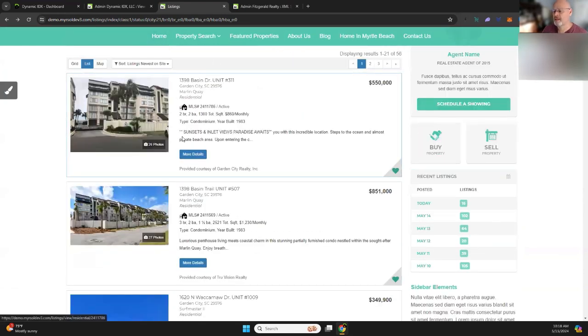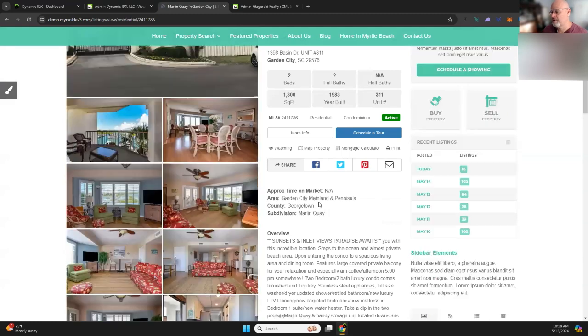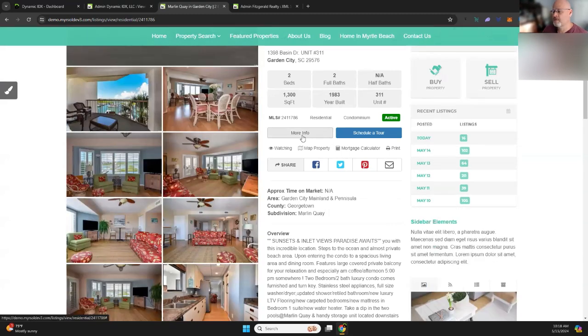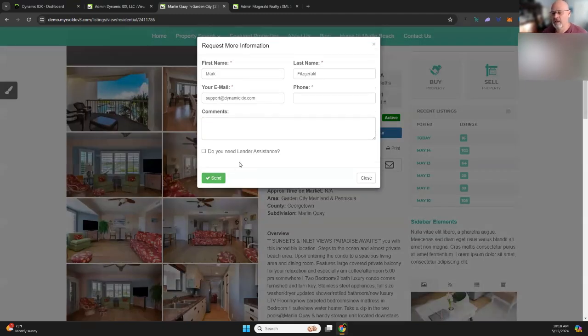The other thing that they can also do when they're looking at a listing is click on more info. If they're not registered, this would be one of the things that would create a call to action. It comes in and it would still log in that list that they requested information about this property.